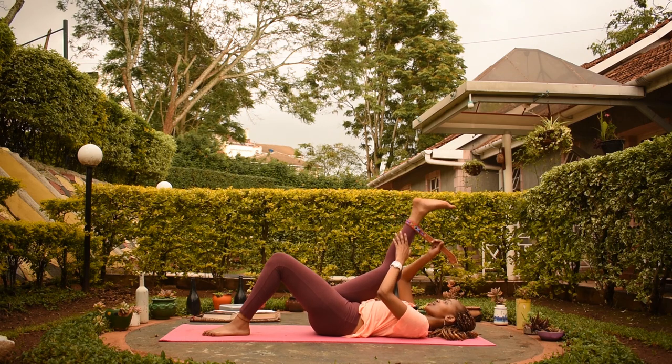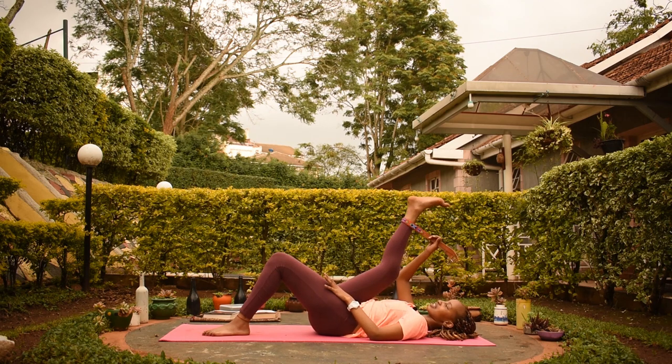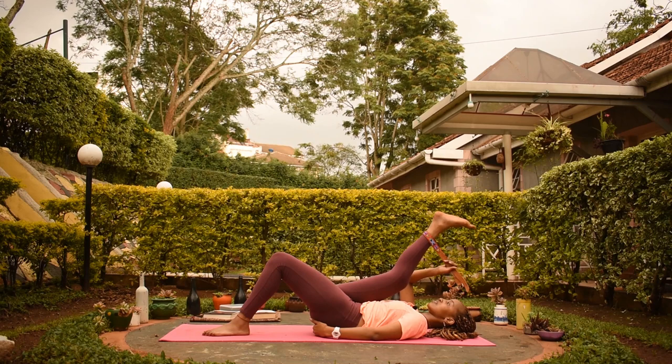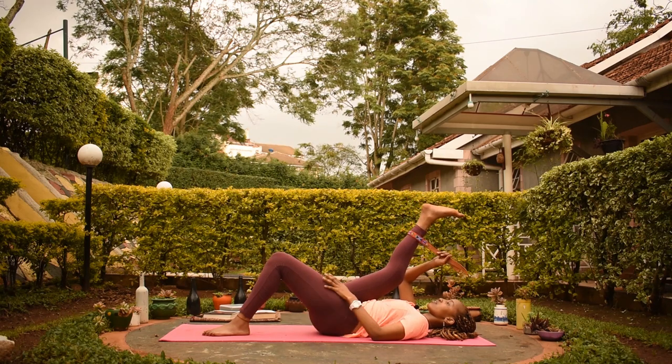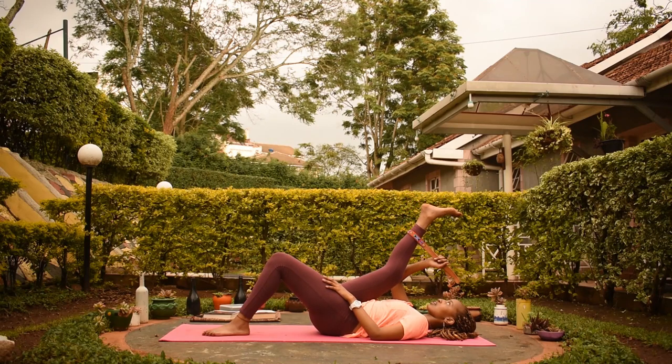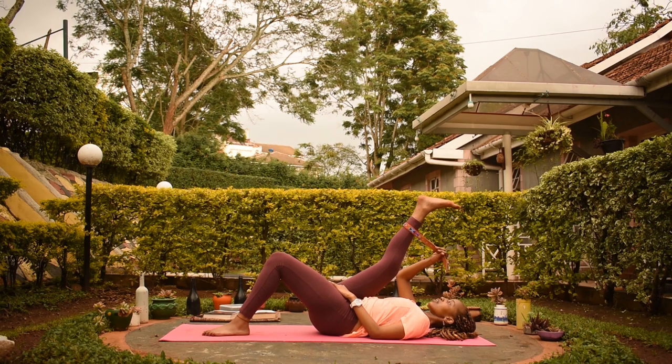Compassionate awareness, then also alignment. So like, oh, my glute was lifting. Ooh. Let me bring it back down. So be soft. Like I said, today's class is soft, stretchy, fun. Inhale. Exhale.